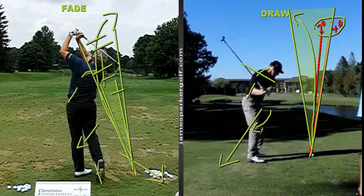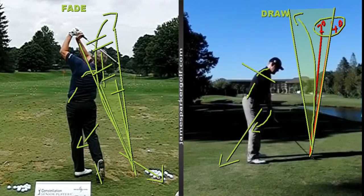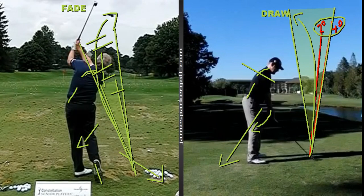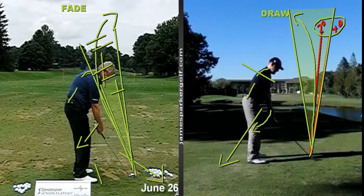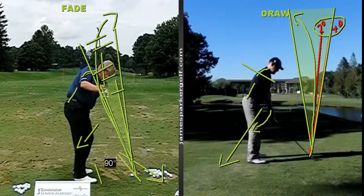How to draw it, how to fade it, it's all in the setup, folks. So to draw it: weight forward, hands forward, shaft forward, swing your hands in. To fade it: shaft back, hands back, weight back, and from that position it's going to be very difficult not to come across it slightly.